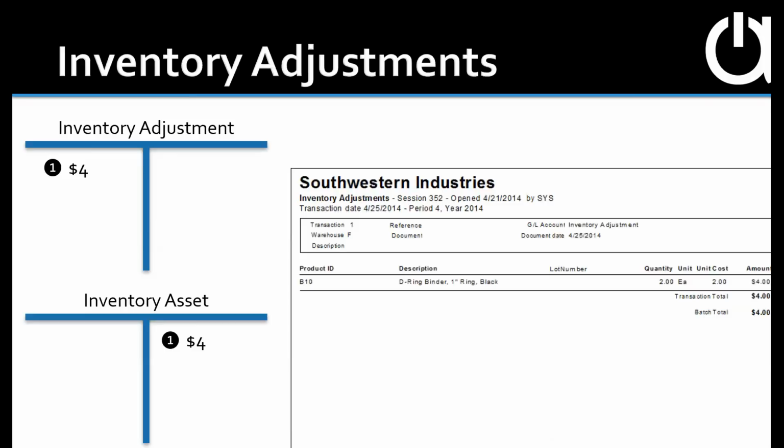So the actual transaction, if I'm reducing it, is a debit to inventory adjustment, a credit to inventory asset. So I'm reducing the value of my inventory and increasing the expense side of my inventory adjustment. And if I have more than I thought, I'm doing the opposite. I'm increasing my inventory and reducing essentially my cost of goods sold line in inventory adjustments. That's an account that I always keep an eye on, because if you have too many adjustments, we need to figure out what's going on.